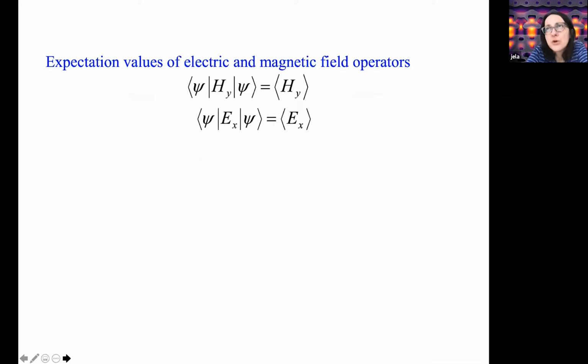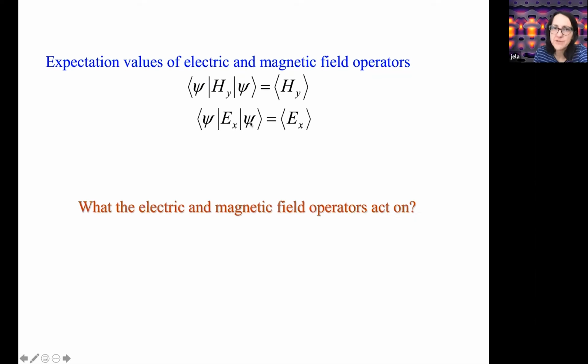A few more notes before we go to non-uniform medium. Electric and magnetic fields, when you quantize the field, are not variables anymore. They're operators, same thing as with energy. Since they're operators, you can, of course, find their eigenstates. You can also find their expectation values for a particular state of the system. So if your optical field in the system is represented in terms of some state psi, then the expectation values for electric and magnetic field can be calculated using these inner products, between psi and the electric or magnetic field operators applied to psi.